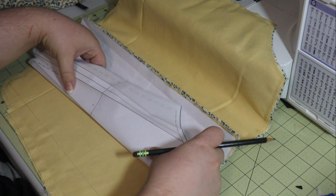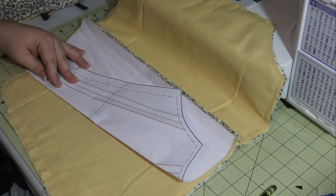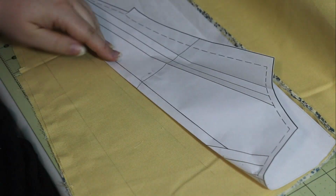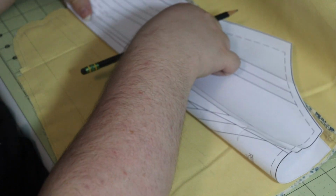I repeated the process on the two back panels. I chose to have this pair of stays front opening. Of course, you can always choose to have just front, just back, or both front and back opening stays.